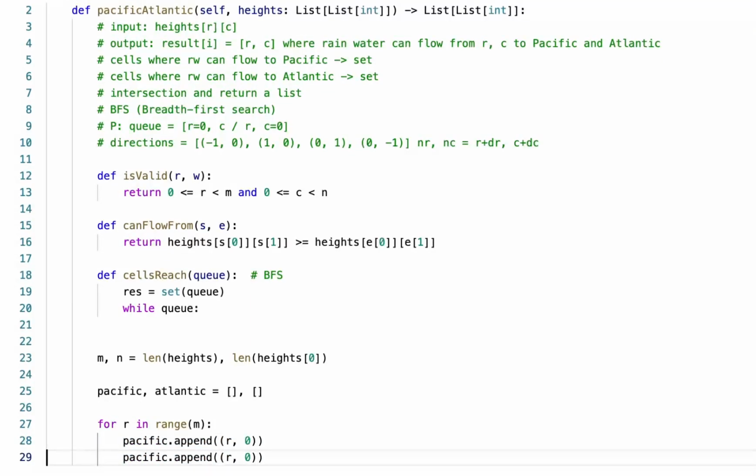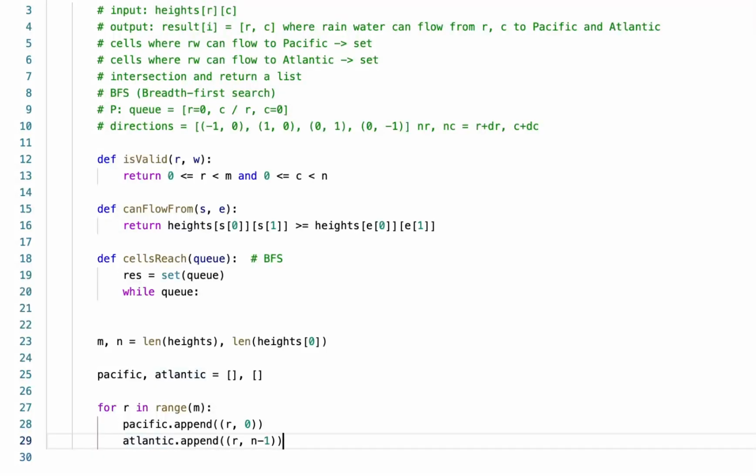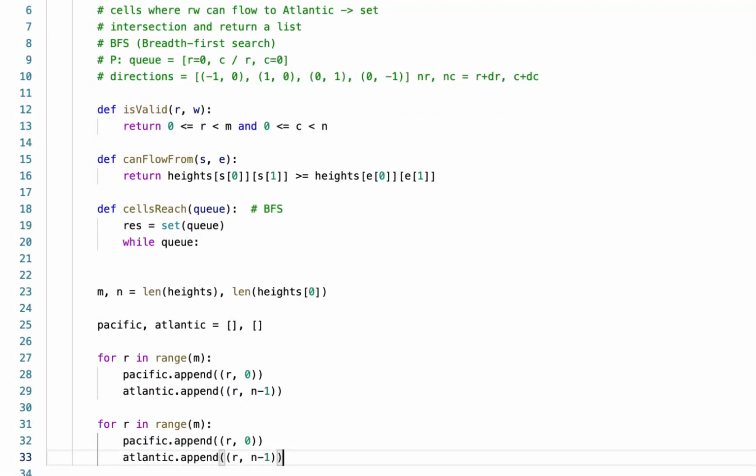And for Atlantic, it's pretty different. We want to append the last column, right? So it would be n minus 1. And let me copy this, because now we want to add the rows. So it's the column that's changing now, and we want to put for Pacific the first line and the last line for Atlantic.